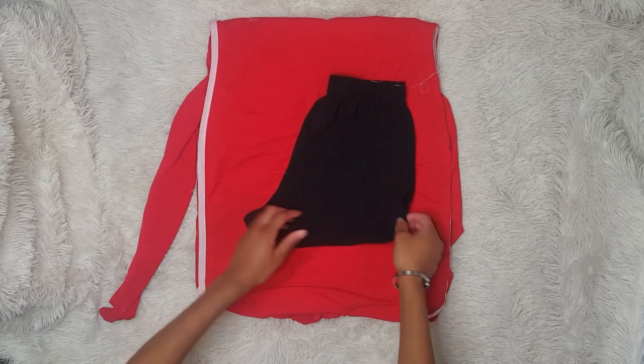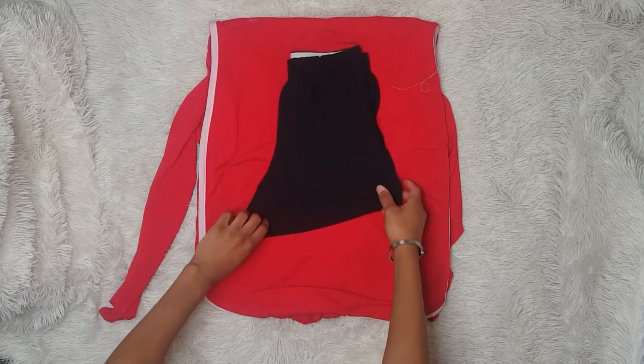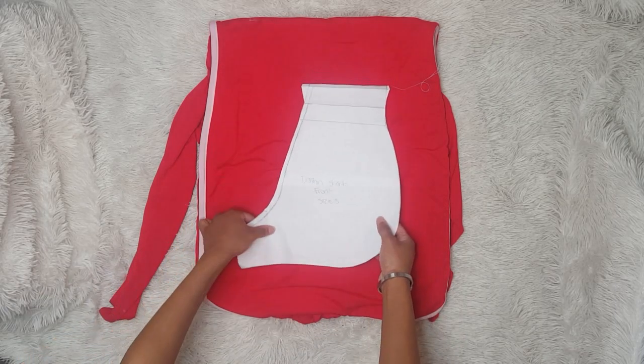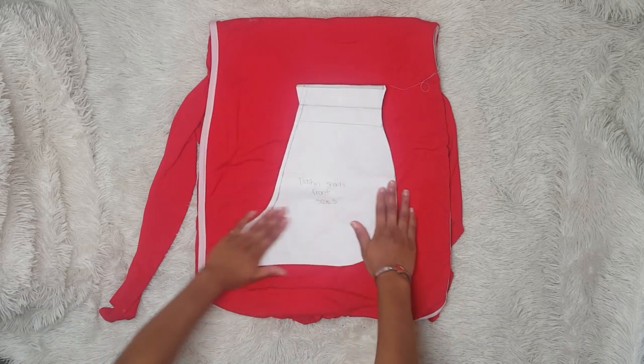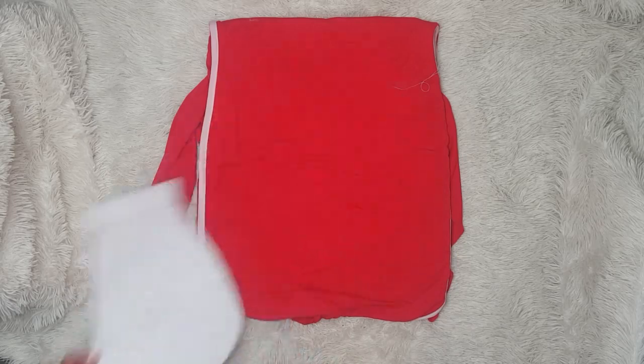So for the shorts, like I said, I traced the front and then I went and traced the back, because they have two different patterns, but you don't have to, like if you don't have a big butt or anything, because it really wouldn't make a difference. But if you do, I would make sure to make the back longer than the front.